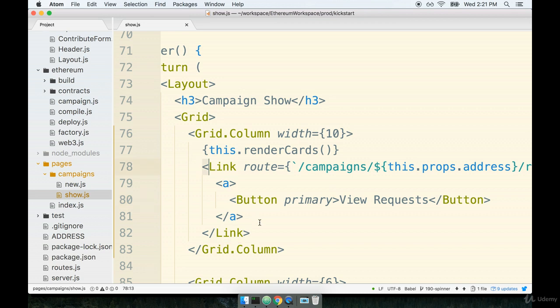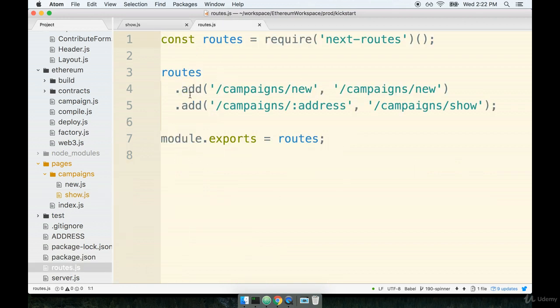All right, so I definitely am thinking that this link is going to work correctly. I definitely suspect we're going to get the link to show up on the page, and if we click it, we'll go to this URL. The only problem is that we have not yet actually defined this URL inside of our application. So we need to open up our routes.js file and define a new route inside that, and then create an appropriate component inside of our pages directory to show that list of requests.